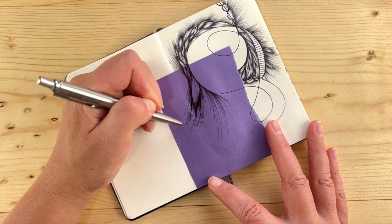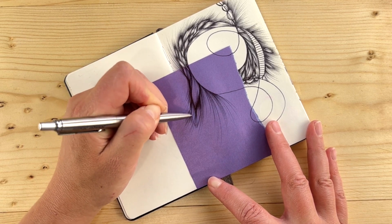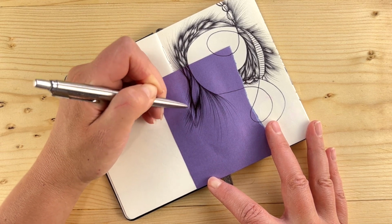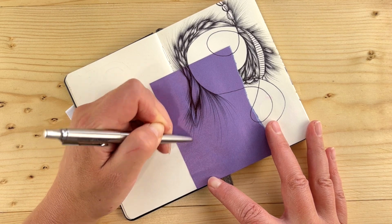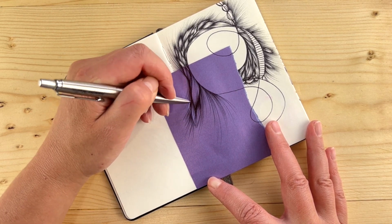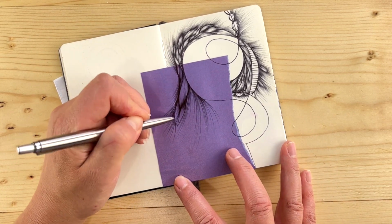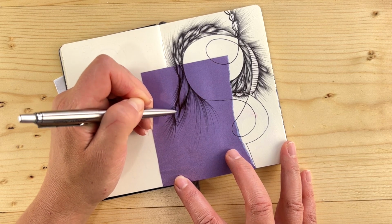Another good tip when you're working, if you're adding collage elements, is test the paper first. Because there are certain papers, like I didn't think about this a whole lot. I just have a whole bunch of this. It's like a notepad that I got from somewhere. But test the paper to see how it's going to accept the ink. Because sometimes there's certain papers that are just not going to be happy with the ballpoint pen on them. But this one is pretty nice. I like what's going on here. It's fun.